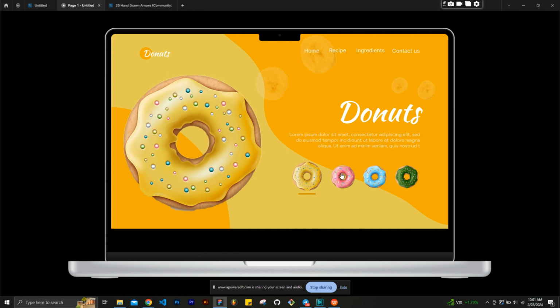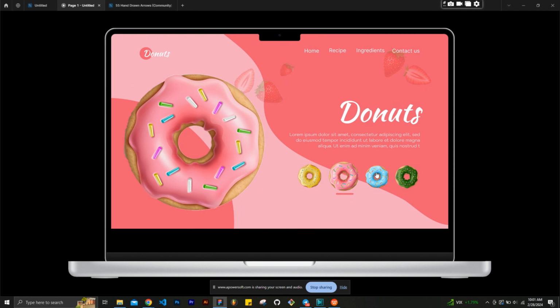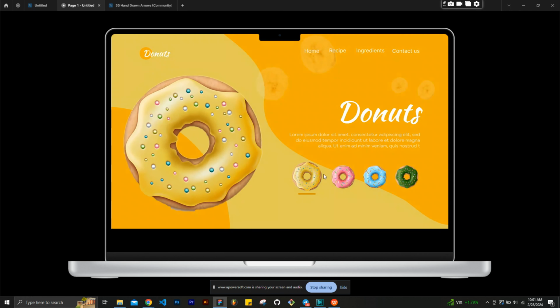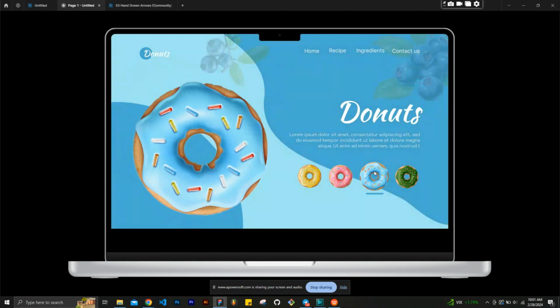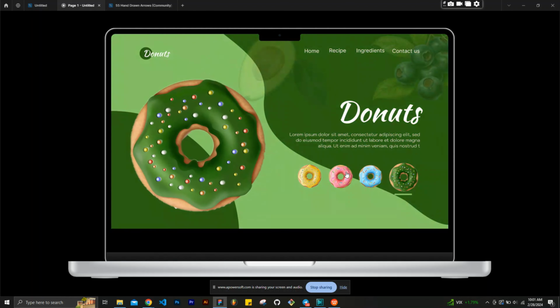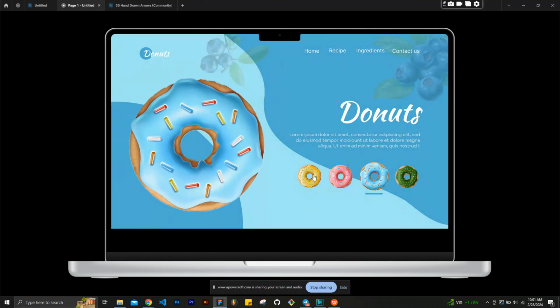In this video guys, I'll walk you through the process of creating simple but effective slider animation in Figma without using any plugins or any external websites. And the best part is, it's super easy to do even if you are a complete beginner. So enough of the intro, let's get right into it.